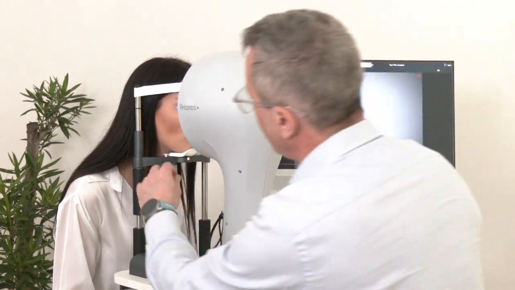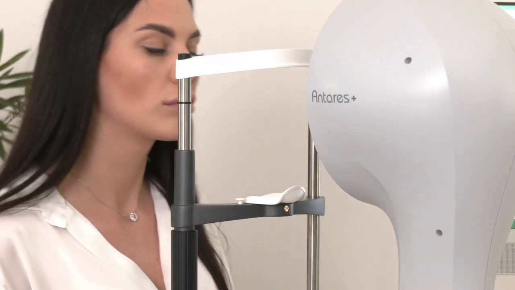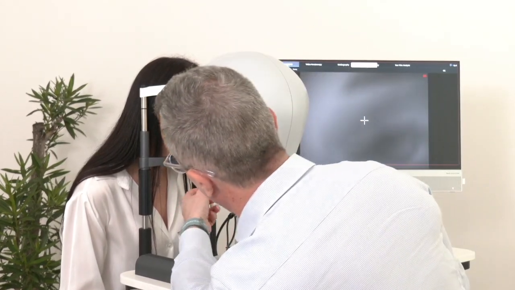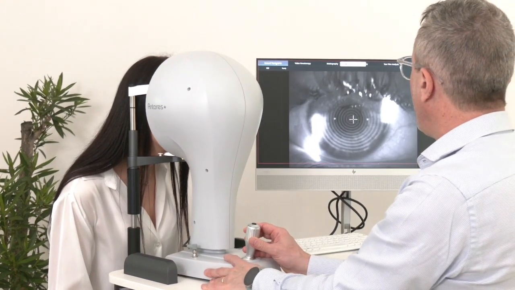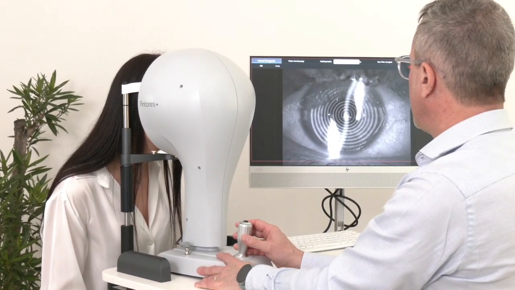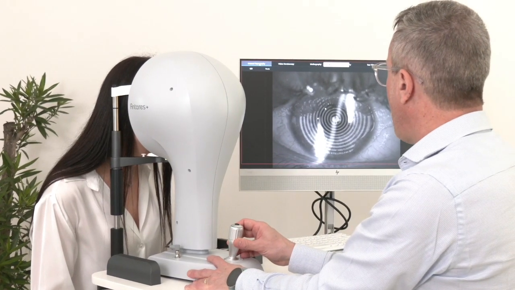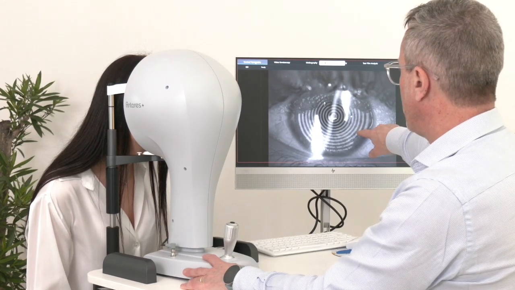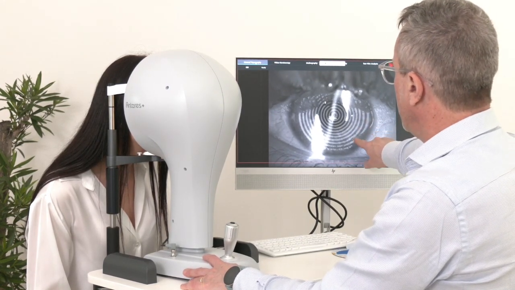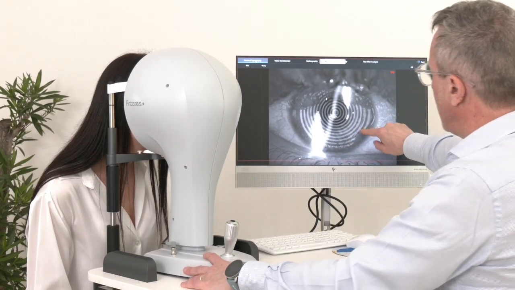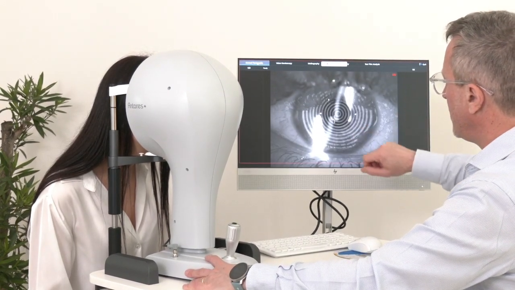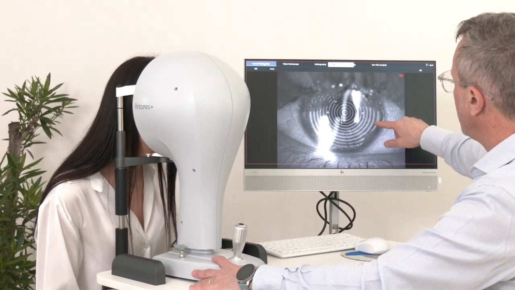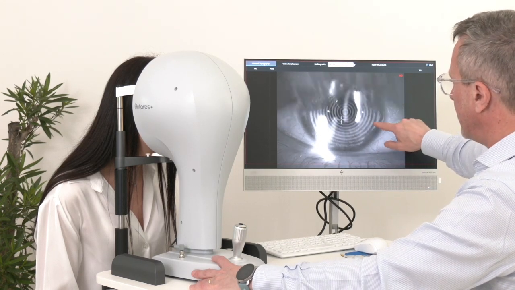But if I want to do more, please, can you remove the chin? I can turn again in this way, if it's not enough, and you can put the chin following the direction of the chin rest, okay? And now I have much more improvement in the reflection here. So I'm ready to acquire, even though there is another problem. Here there is something on the reflection, so there is some artifact due to a not good tear film in this position. In fact, when she blinks, she removes the reflection, so there is no quality in the reflection.